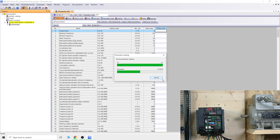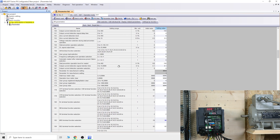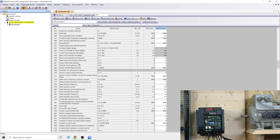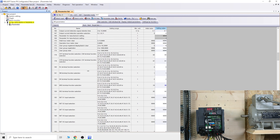Once connected, let's do a batch read quickly. I'll show you the parameters you need to change to get the PLC part of the drive going. The first parameter assigns a run and stop button — this can be assigned to any input. I've assigned it to MRS, so every time it gets a signal from SD it will activate the PLC. As you can see in the video, it says 'P Run', meaning the PLC part is in run mode. The last thing to do is make sure parameter 414 is changed to 1 — that turns on the PLC function, and all inputs will no longer work as standard drive inputs.